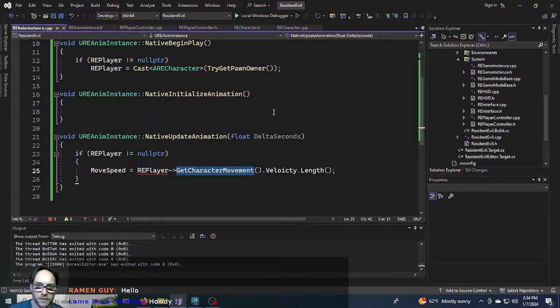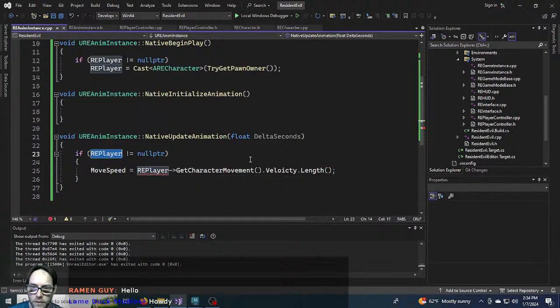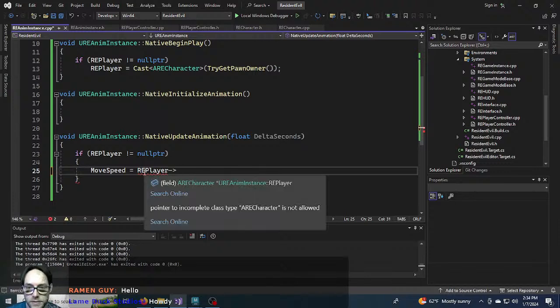Make sure that I spell this correctly. RE player, move speed is the RE player, velocity, get movement component. Oh, it's not letting me do this because it's an incomplete pointer.